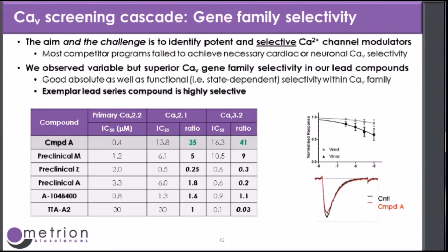So the next slide shows you the quite astounding result that we achieve with compound A. It does have amazing cell activity for Ca2.2. On the right-hand side, we've got the actual Patchliner data, the IC50 curves, such as they are, for compound A inhibition of T-type channels, very little inhibition of resting state, a moderate amount of decrease in the inactivated state. Below that, raw current traces showing really no significant effect of compound A on the transient T-type currents. So compound A in the table there is 400 nanomolar against Ca2.2 and between, let's say, 15 micromolar block of Ca2.1 and Ca3.2. And this is inactivated state versus inactivated state.